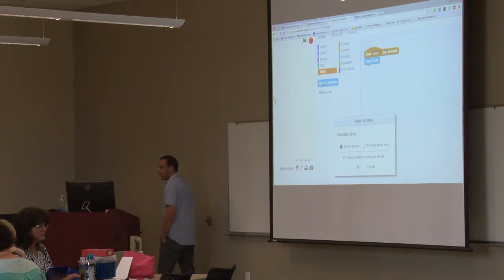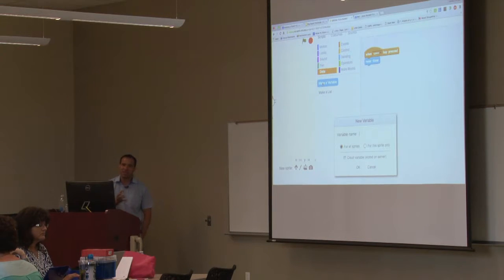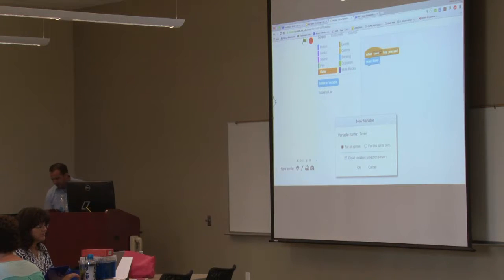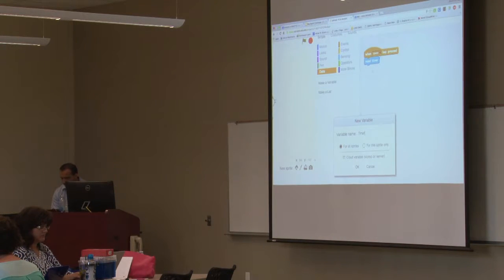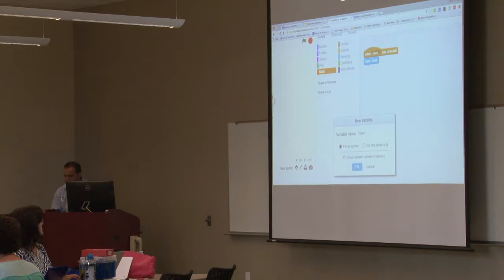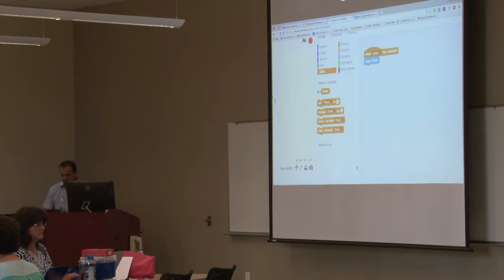All I want to do is create a variable, and we know that if we're specific enough with the details, kids will recognize it and say, okay, that's what I'm looking for. So we'll call it timer with a capital T, I would say, because there already is a timer kind of command there, so changing it a little would probably make more sense to me. So there's my timer.